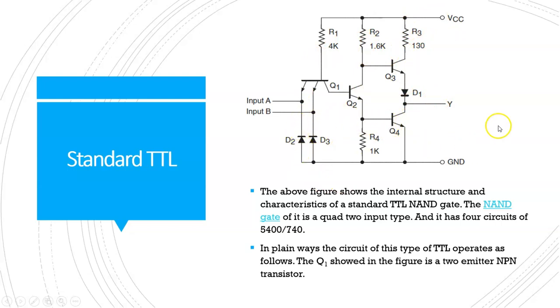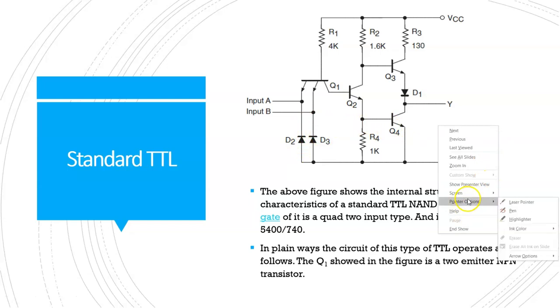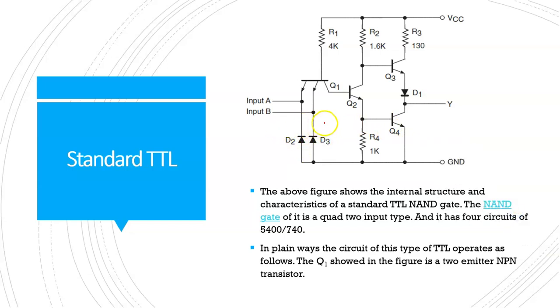One thing I want to tell you here is that in this circuit, this part is just the inputs being provided, and for the TTL circuit you would have a special transistor called a multi-emitter transistor. The detailed description of the multi-emitter transistor would be given in the self-learning topic video, a short video. It's not a big task. Here you would have one collector and multiple emitters.